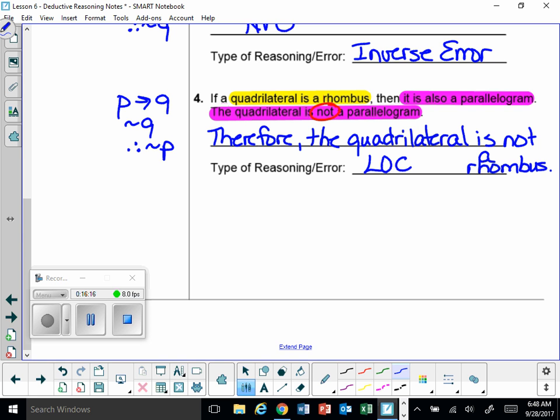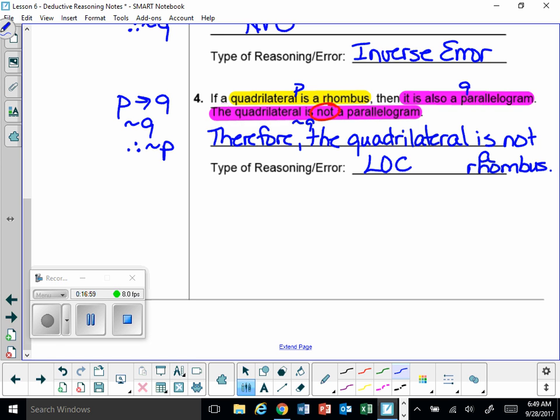Okay, I like to use a combination of color and the symbols when I do these statements. It just helps me pick out what I'm dealing with. Another way to do it, instead of using the colors, is to write the P's and Q's on your statements. I find that gets really messy for me though. So using color to identify the hypothesis and the conclusion, circling or using a different color when a negation occurs, and writing the symbols to the side really help me figure out what's going on to get the question right.